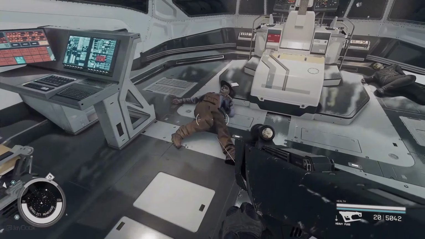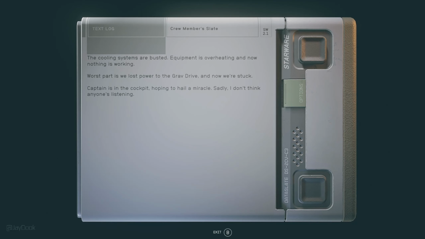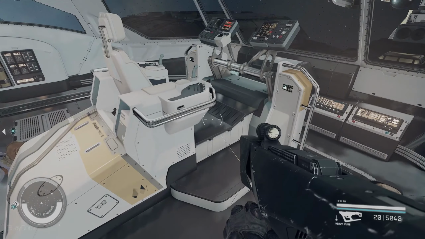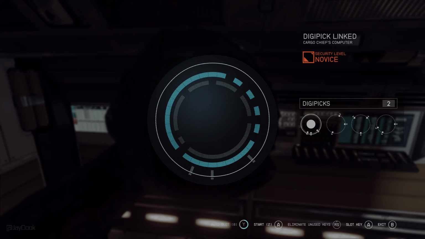All right, we got another body. Another body with a crew member's slate. I think we've read one like that before, but maybe not. The cooling systems are busted. Equipment is overheating and now nothing is working. Worst part is we lost power to the grav drive and now we're stuck. Captain's in the cockpit hoping to hail a miracle. Sadly, I don't think anyone's listening. All right, I guess this is the cargo chief over here with the captain uniform on. I'll take that. All right, let's check out the terminal over here. Cargo chief's computer. We got to unlock it here. Give me a minute.